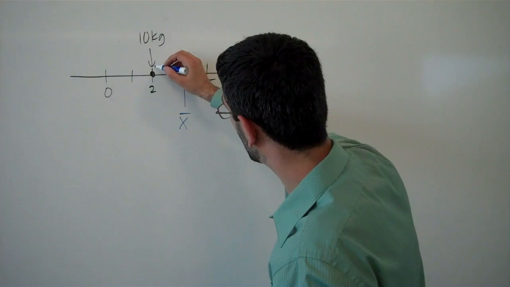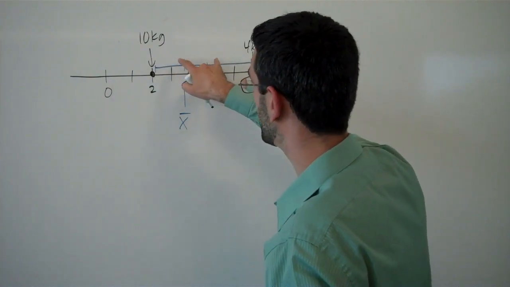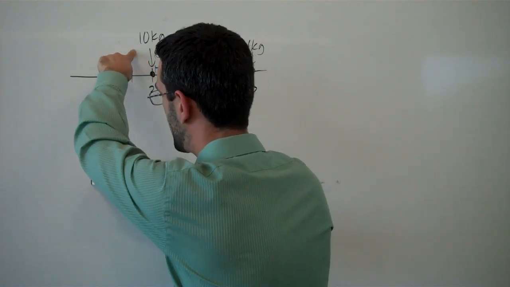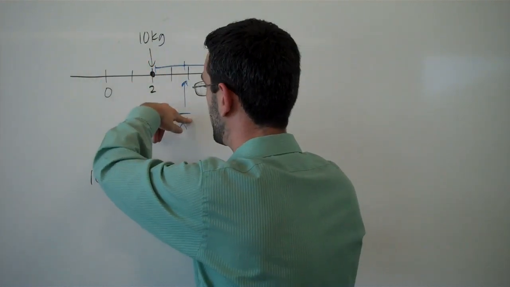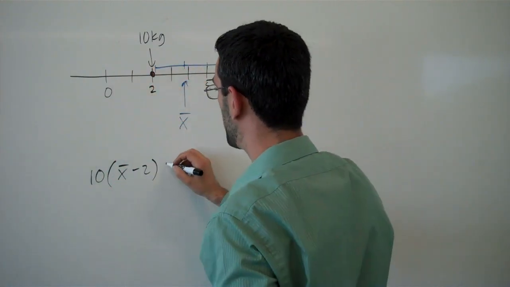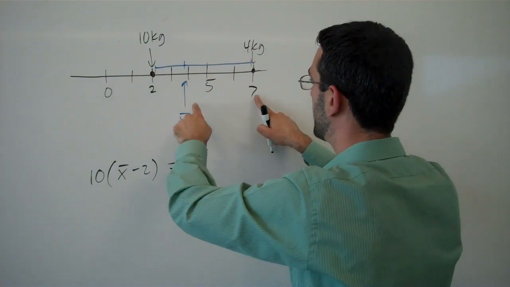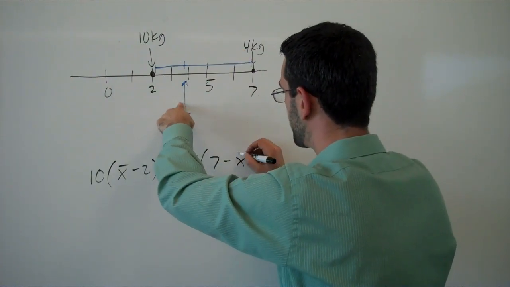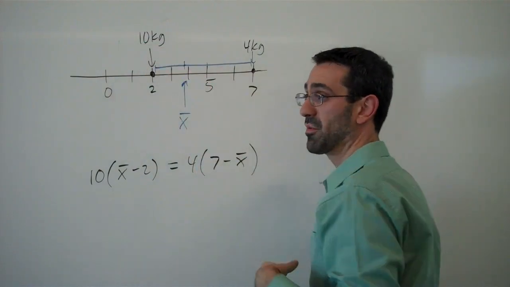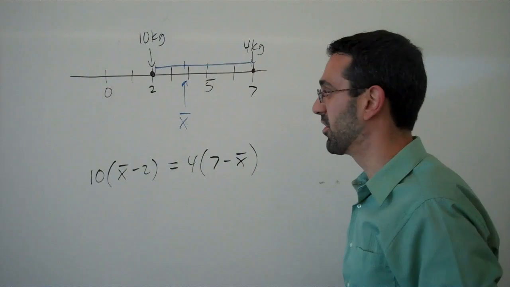It turns out that if we calculate these two lengths here and here, that the mass times the length, so this length is x̄ minus 2, needs to equal the mass times the length here. Smaller length times a bigger mass will balance out with a smaller mass times a bigger length.